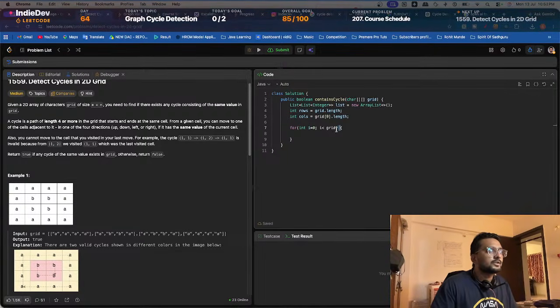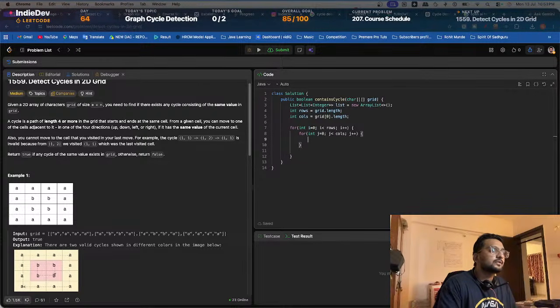So in this one, rows, not the Titanic rows but rows, and for int j is equal to 0, j less than columns, j plus plus.